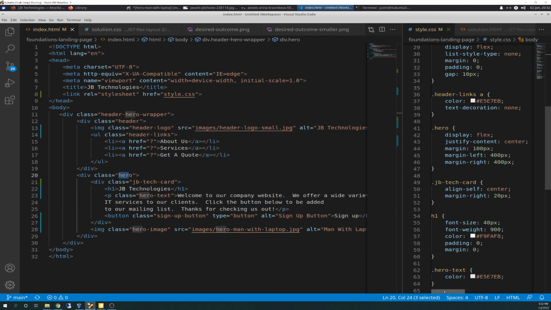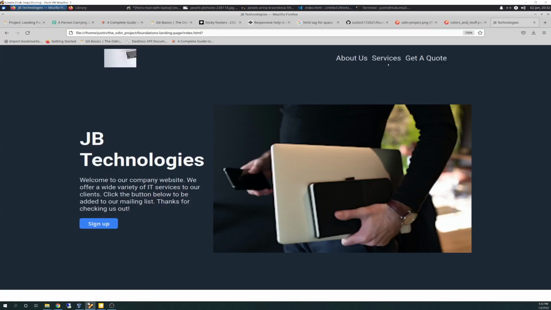And then I had another selector, JB-tech card, which is this class right here, which basically wraps the H1 tag, the P tag, and the button, which is all this right here. There's H1, there's P tag, and there's a button.